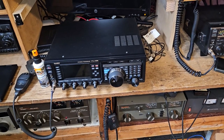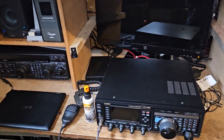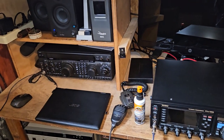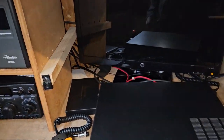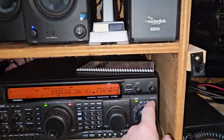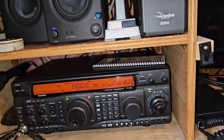It just seems like a really exceptionally good receiver. Although I would give the nod to the 920 as being a better radio, as far as getting rid of noise and stuff like that. I've never seen a radio that worked so well that had the noise reduction, but like actually really works. Like on this radio here, I don't have it hooked to the connector right now, but this noise reduction with this DSP is better than anything I've heard except for on the 710.